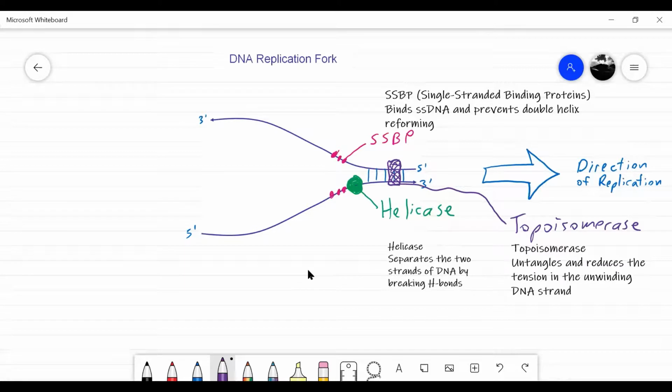Okay, so all those things are helping this thing to get going. And so let's get into the DNA replication. We want to add in our DNA polymerase, and we're going to start off over here. So I think my DNA polymerase, I'm going to do that in black. And we're going to start over here with the leading strand.